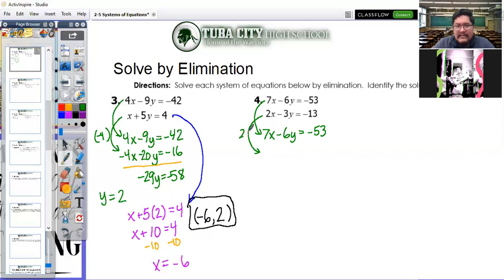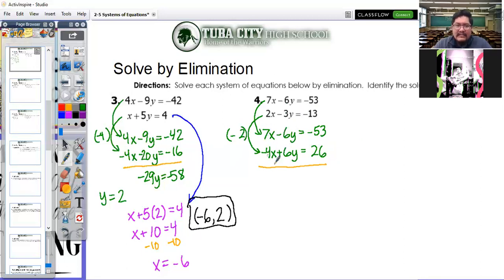So like I said, I need to double it, but it's not enough to just double it. We're also going to have to multiply it by negative 2, sort of like what we did with this one. So we're going to have to change the sign on everything. So this would be negative 4x, and negative times negative will be positive. 3 times 2 is 6y, and again, we want these to be opposite, so negative 6, positive 6. For our last number, negative times negative is positive, and 13 times 2 is 26. So there we go. And now I'm going to go ahead and put these two against each other.